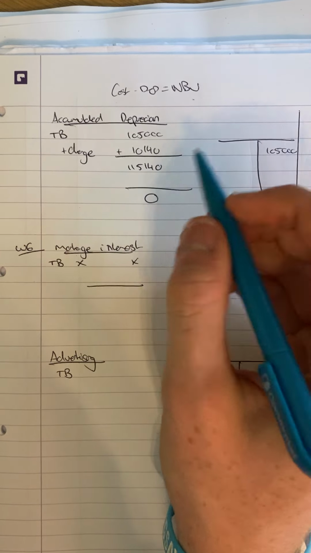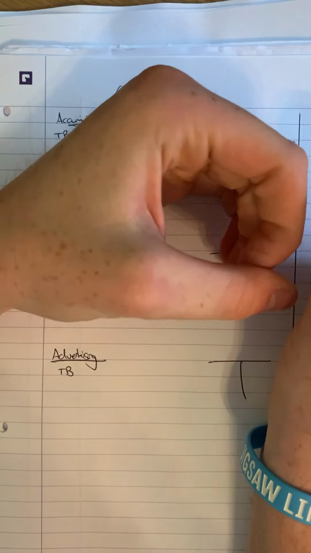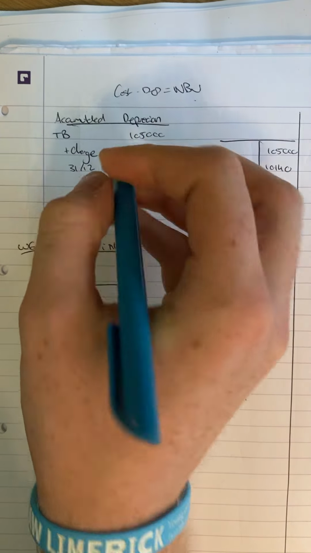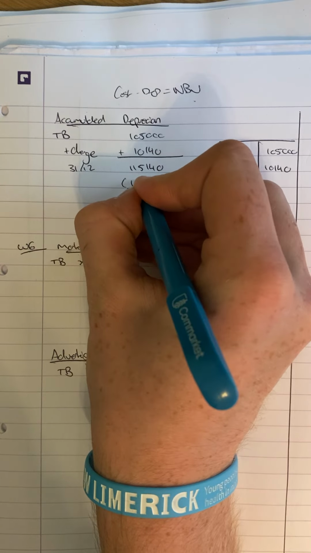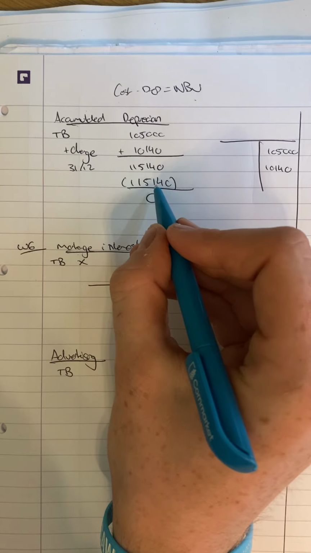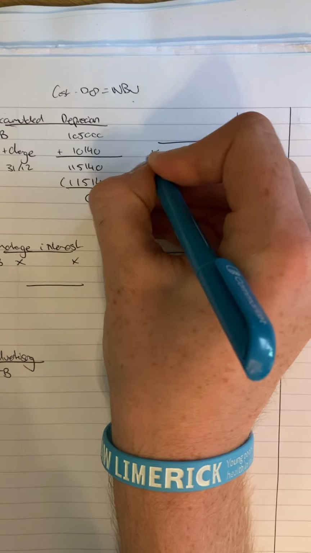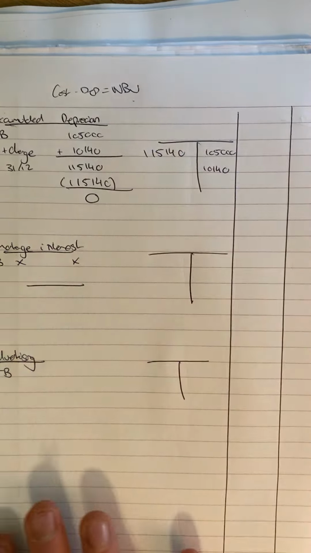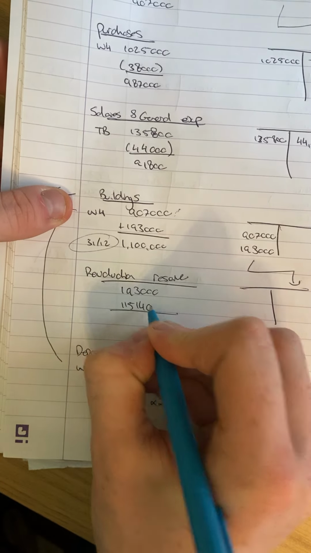Now, remember I said about accumulated depreciation. The day I revalue the asset, all accumulated depreciation has to go to 0. So that was my accumulated depreciation at the end of the year, and at the same time, I then revalued the asset. So what has to happen is this 115,140 has to go to 0. So I simply deduct it. In a T account, it will go on the debit side, 115,140. That needs a double entry. The double entry has to go to the revaluation reserve. So over here, 115,140 gets added on there.